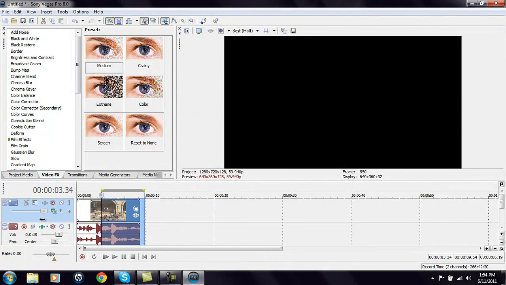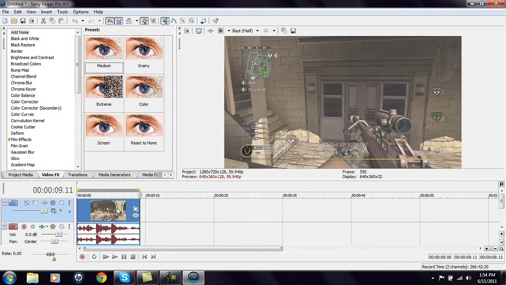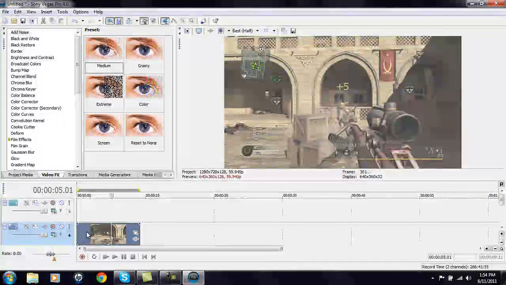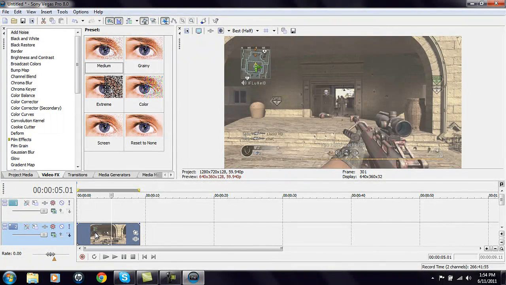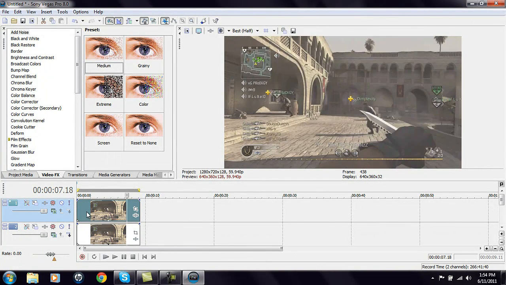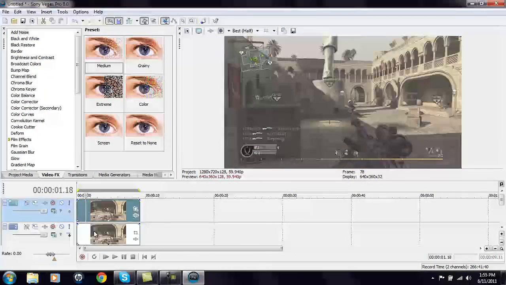Next thing you're going to do is insert a new video track. Okay, and then once you've done that, you're going to hold Control, and you're going to drag your clip from your second track onto your first track. So basically, just made a copy of your second track on this first track, and you'll see why we do that later.